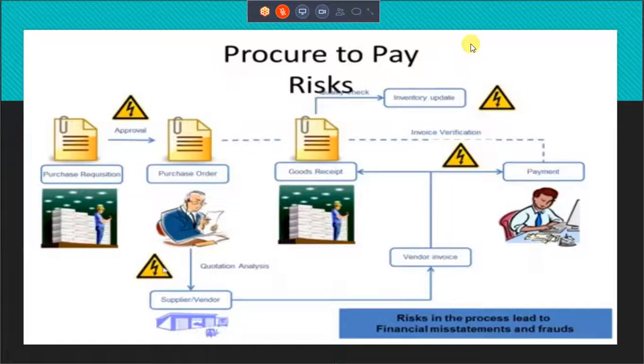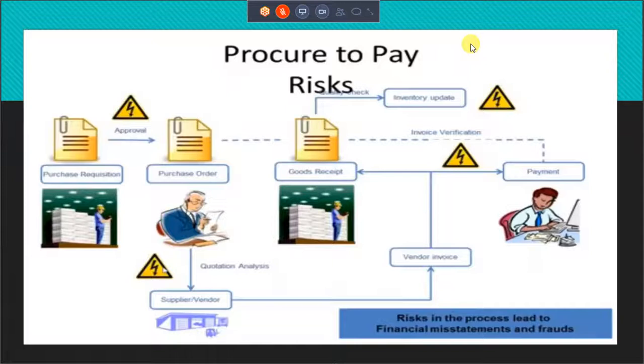If the person who created the purchase requisition and the person who approves it are the same, then it's actually a violation. So that's one risk, which means simply that the approver and the current owner or user need to be different.